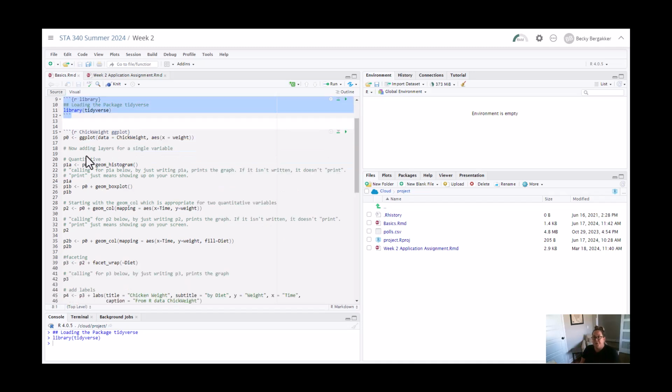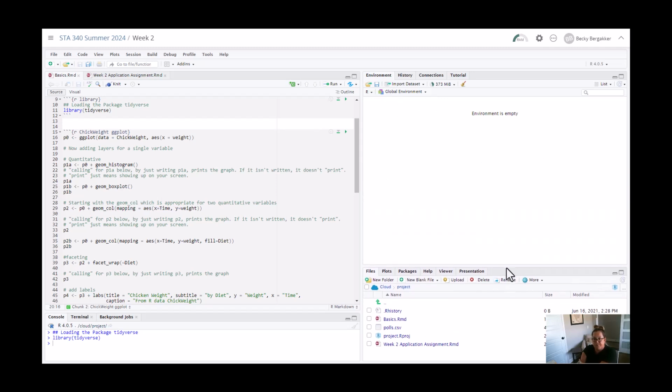Okay. So now what you're going to start noticing is more of what happens in the environment window. So I cleaned up what I was working on. You are going to notice that now we're going to be working in the chunk of code that starts in line 15, and now things are going to start happening in my environment window. So I'm going to make this more apparent. I am adjusting the size of the window pane just so you can see this a little more readily. And we're going to start working on the basics of what's called a ggplot.